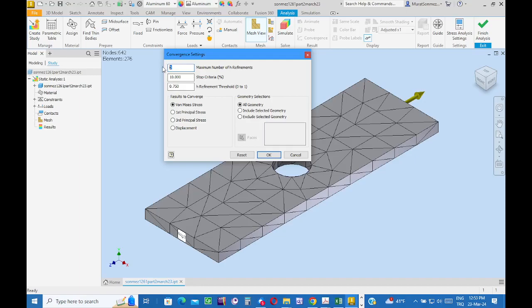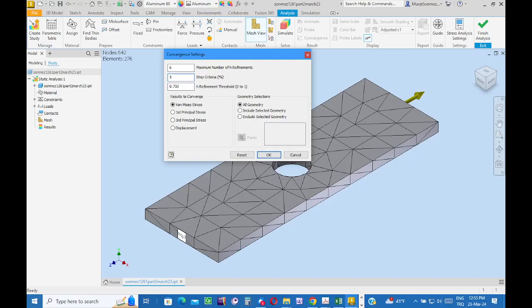If I write greater than 5, the program will kindly notify me to be aware that running time may be too much. But I think 5, 6, okay, why not, I can write a number greater than 5. Let us write 6. Okay, stop criteria: the available default value is 10%, but say not 10%, but 5%.